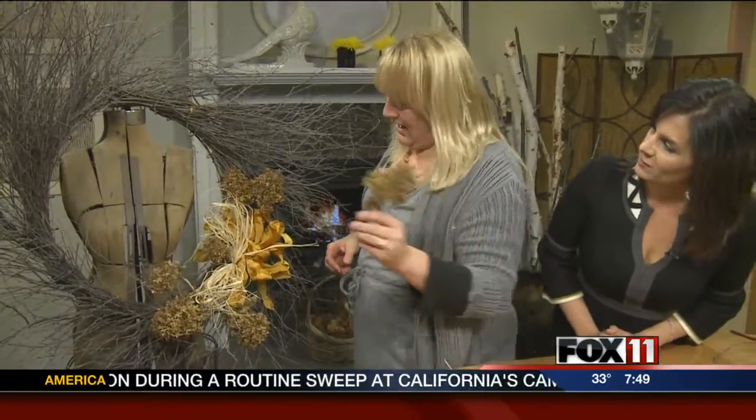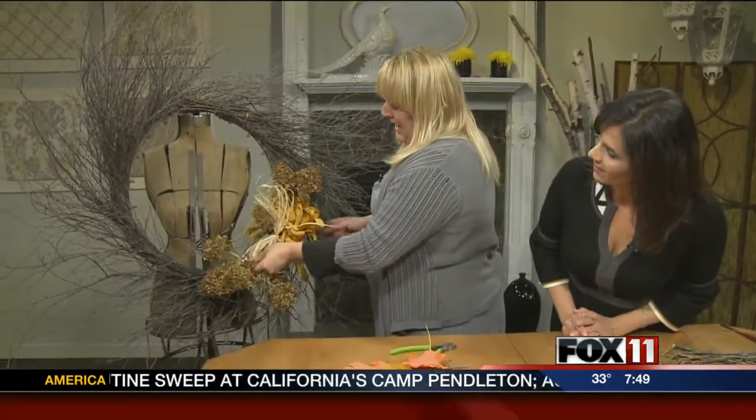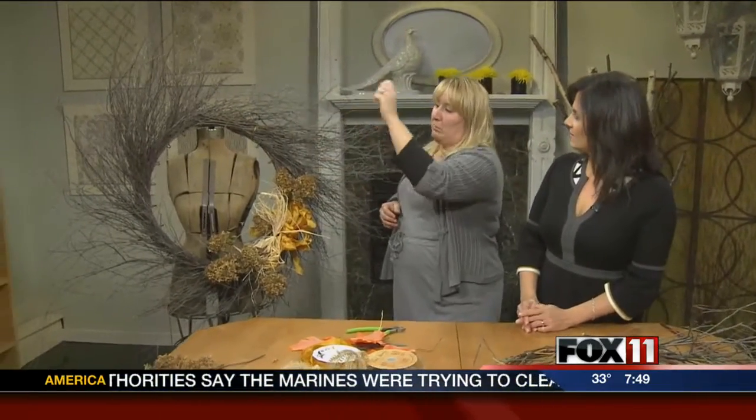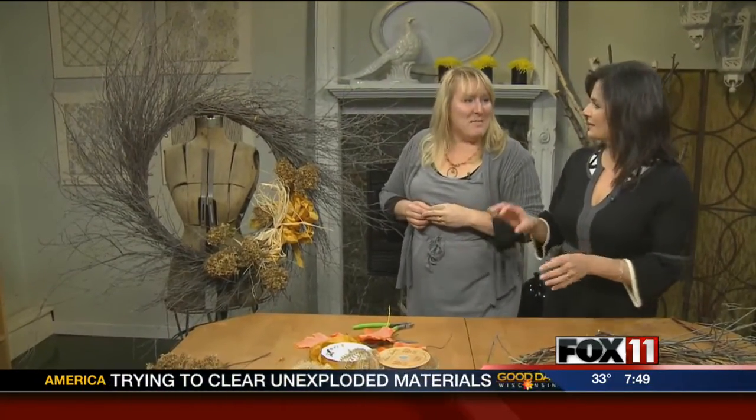That'd be perfect. And then what will you do with this wreath at Christmas time? I am going to take all this stuff out and I'm going to Christmasize it. Even at Christmas time, I will probably stick pine in around the whole thing. Pine and pine cones, and it'll be perfect with a little red bow or something. Sparkle it up. Yep.